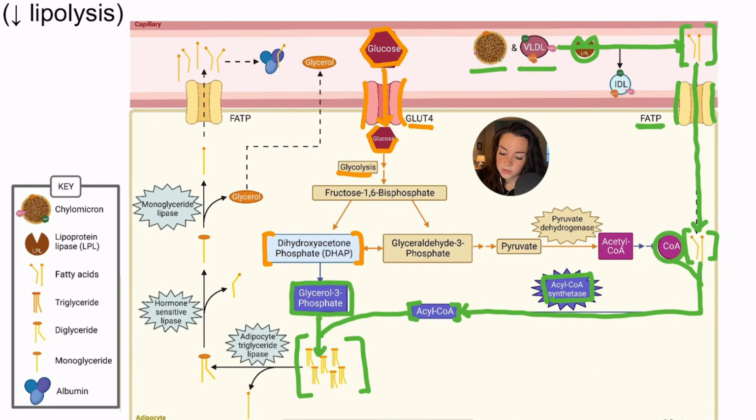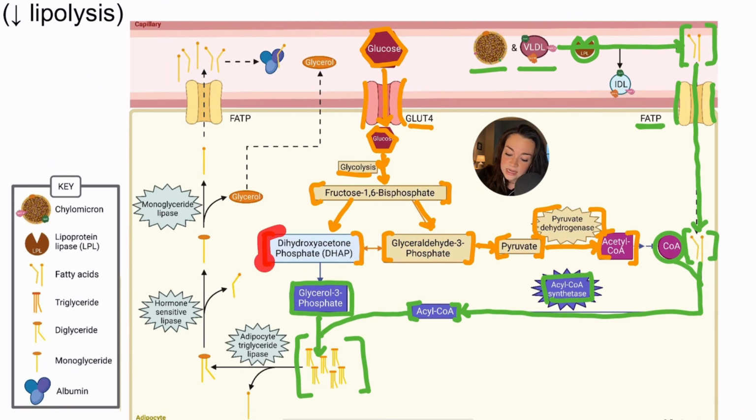So we bring our glucose in, we do our first couple steps of glycolysis, we get to our F16BP intermediate, which remember splits into DHAP and glyceraldehyde 3-phosphate. And those things go on to eventually become pyruvate, right, which is the end product of glycolysis. And that can be acted upon by pyruvate dehydrogenase to become acetyl CoA. And this is all stuff we covered in the glycolysis video that you should be familiar with by now, but of course is a good review.